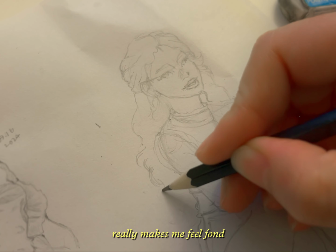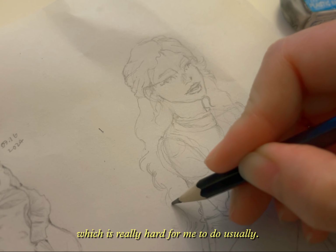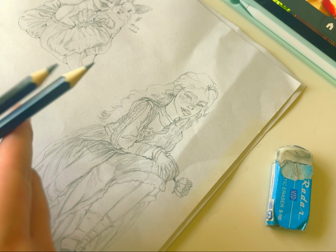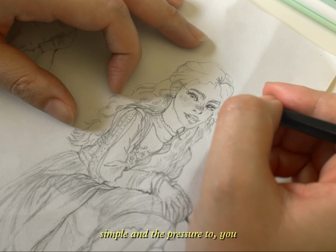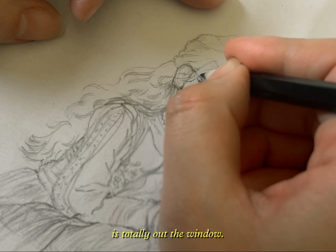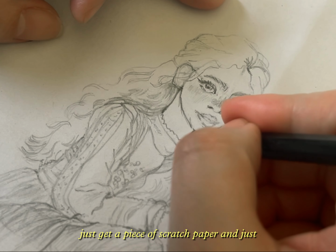And it just really makes me feel fond of how far I've come, which is really hard for me to do usually. I usually tend to minimize my efforts. So this practice was a lot more healing than I anticipated for sure. If you're anything like me and you've done the same, I think this practice will also be very healing for you. And it's so simple, and the pressure to use the right tools, to use the right techniques is totally out the window. I think it's the greatest playground to just get a piece of scratch paper and just draw.